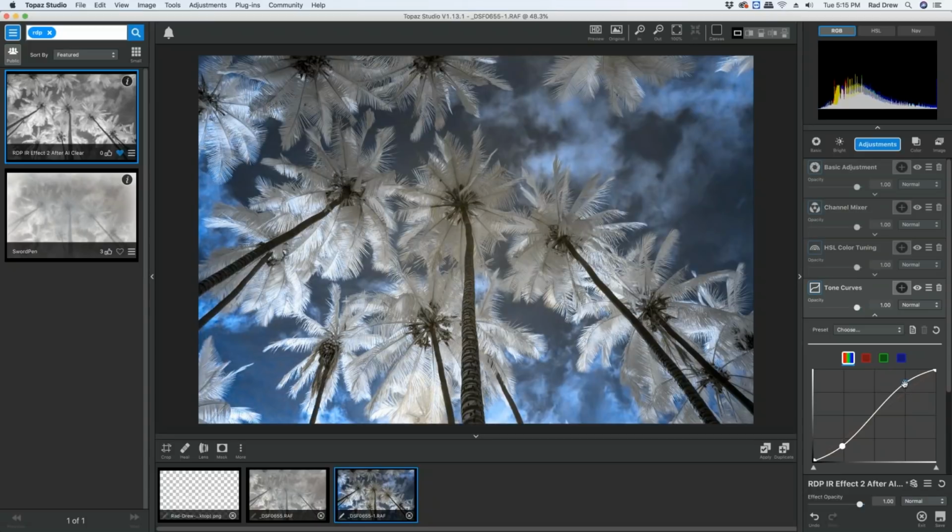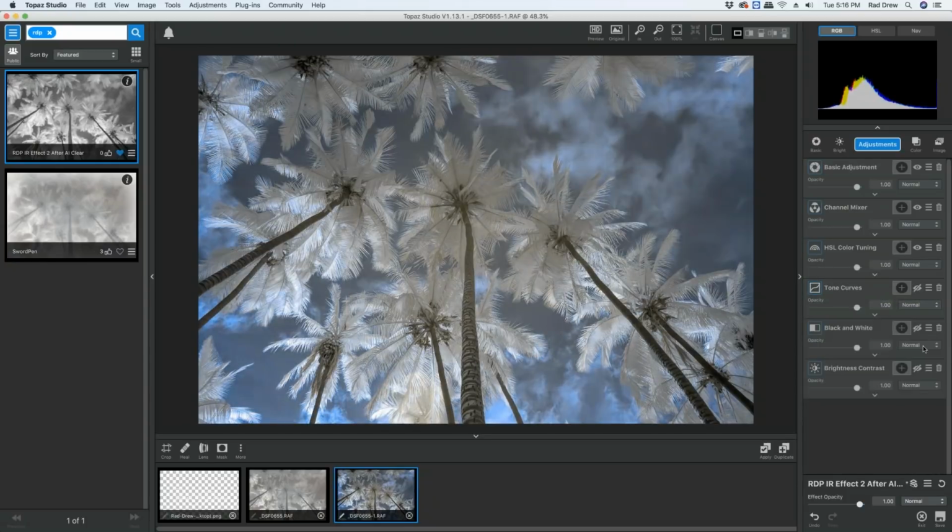I brought the whites up just a little bit, maybe about 30% above this line, and I brought the darks down about 25% under this. And again, let me go back to without this, you can see how it really pops the contrast between the trees and the sky in the background.